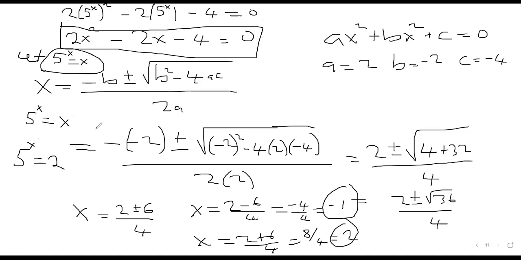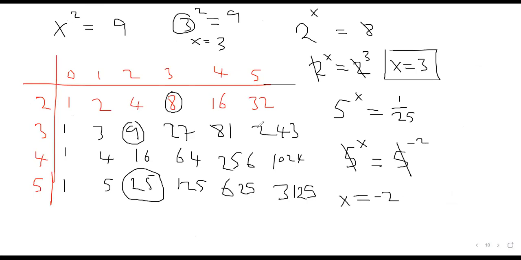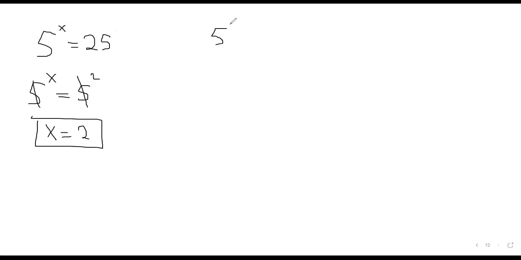All right? Now, let me make mention that it's not always that you have something found in here. You may have a situation where you have maybe 5 to the power x. Here is supposed to have 25. This one is obvious. What you're going to do here, you're going to say 5 to the power x, then here is same as 5 to the power 2. So here this cancels there. So meaning your x automatically is equal to what? Is equal to 2. But suppose I asked you to find 5 to the power x is equal to what? To 10. There's no number that is equal to 10 there.